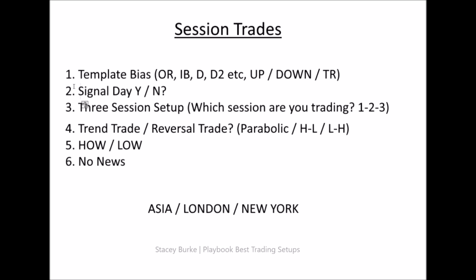Because when you come into a session, if there's no signal day, or if you have a signal day and you have a template thesis, template bias, when we come into our session, whether that's Asia, London, or New York, again, we could have a 3-session setup for a parabolic move. Or we can be hunting for a parabolic setup. For example, a day 2 trend trade, or a day 1 high of the week, low of the week trade in the session that we're trading.